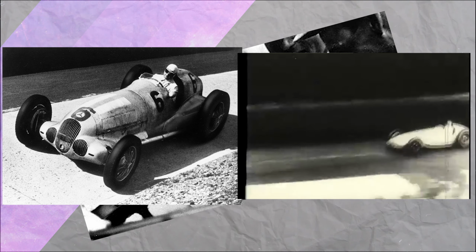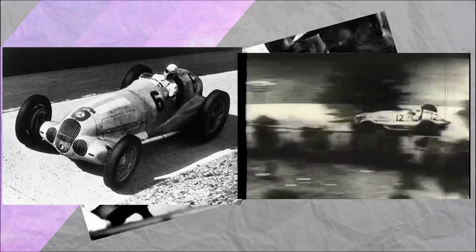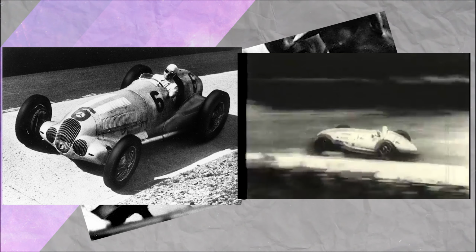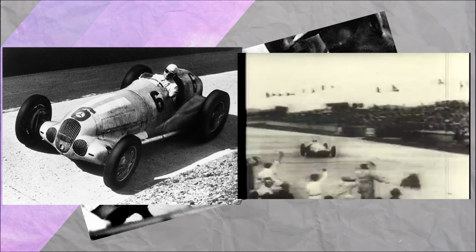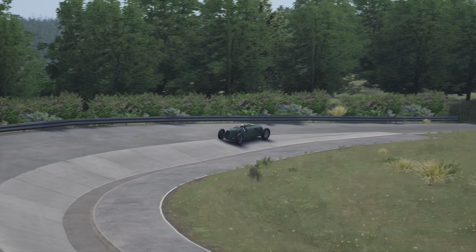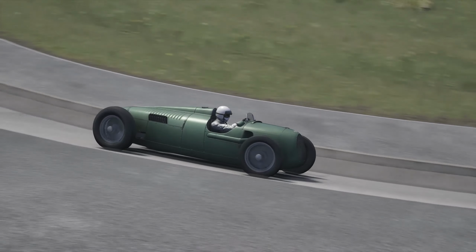The origins of this technique actually predate Initial D by some 68 years. This technique was pioneered by a driver by the name of Rudolf Caracciola, and you may be surprised by where and how he did it. The first instance of the gutter technique being used was in the 1930s at the infamous Carousel corner on the Nordschleife. Caracciola made the corner his own by hooking his tyres into the drainage ditch to help his car hug the curve. And all the other drivers followed suit, and now we have the Carousel corner as we know it today.